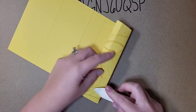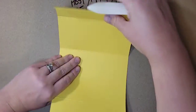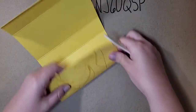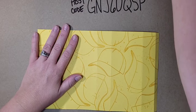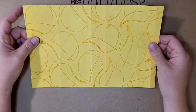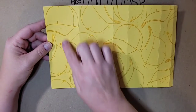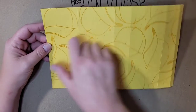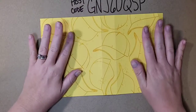Okay, we're gonna fold on all of those score lines. Ideally, you want, I used the jar punch, and that was perfect. I cannot see it from where I am, so I don't know where my jar punch went. Strange. Okay, so this is your scoring. You have your 1/2-inch tab on this side. Now to make our slider mechanism, we're gonna do that on this side over here. This is a 2 3/4-inch side. This is a side we're going to be working on.